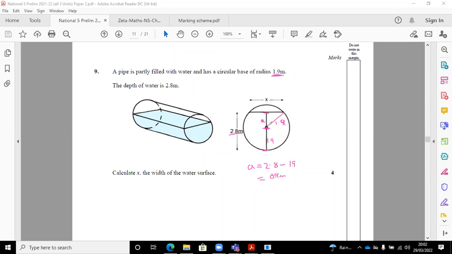Okay, now if we take a line from the centre of the circle and cut that chord, it's getting cut in half if we're leaving a right angle triangle. So that chord's been cut in half. So if we find this length, it means we can find the full length of that chord. That's what it's asking, the width of the water surface. So we're going to do the calculation to find out this side here. Does that make sense?